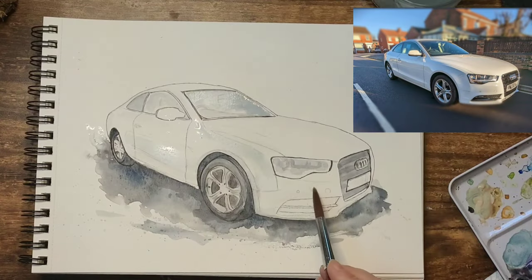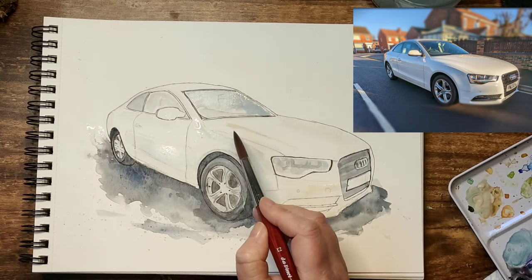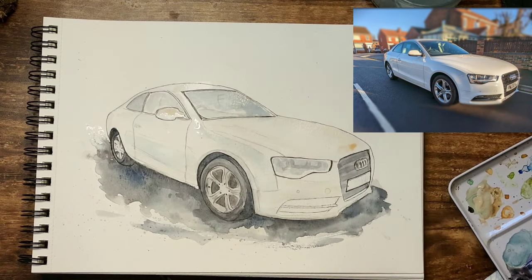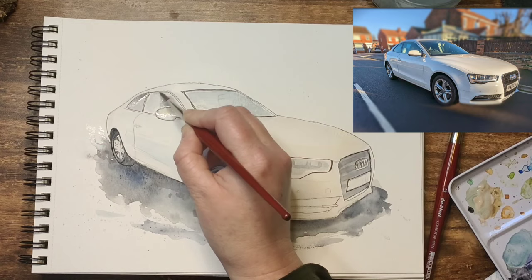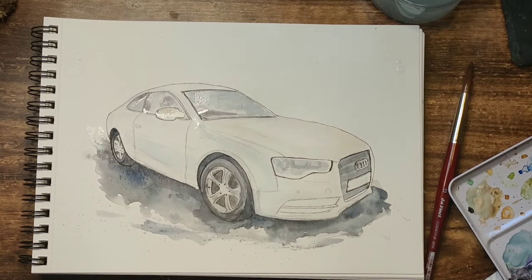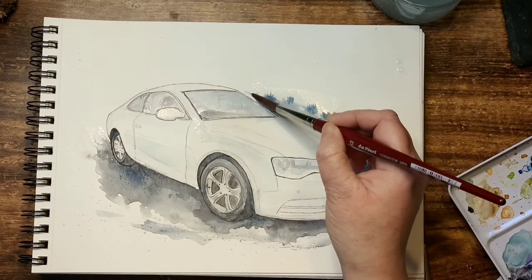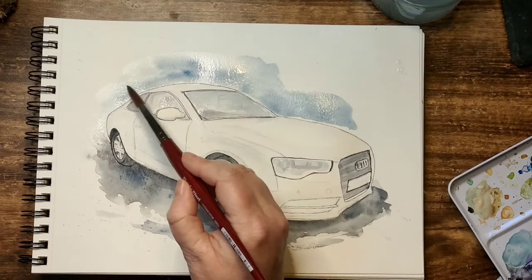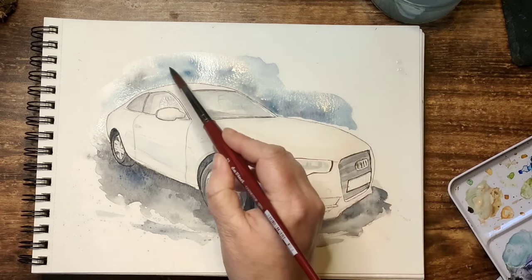Looking at the reference photo that Phil provided, I think he must have taken the photo either late afternoon or early evening because there were some really nice warm tones on the bonnet and at the front. As I'm trying to add as much colour to a white car as possible, this was the turning point when I stopped being so cautious and let myself be a bit more experimental. To bring out those warm tones, I started adding some Buff Titanium and then dropping in some Raw Sienna too, letting both colours blend into each other on the paper. I then add a little more wash to the windows, and to help make the car stand out I add a wash of clean water to the background, then spread and plop down some Indigo, adding some dollops of Shadow Violet into the Indigo and letting the paint spread and mix with the water.